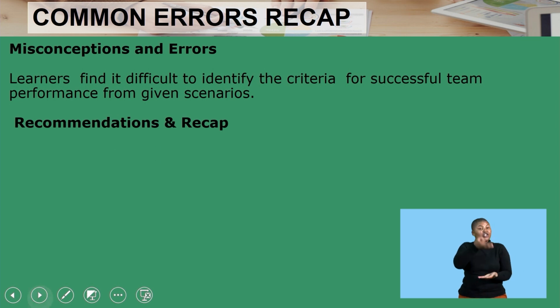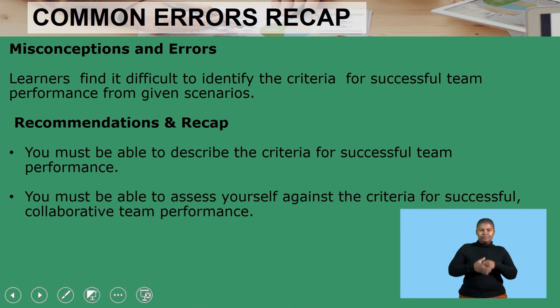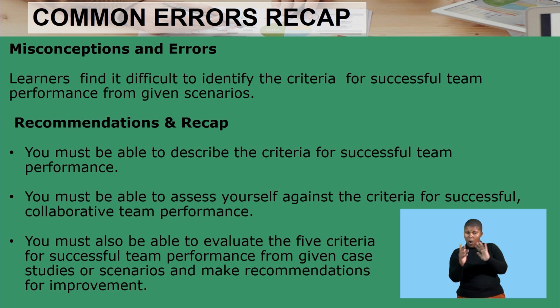And here are the recommendations and recap. You must be able to describe the criteria for successful team performance. You must be able to assess yourself against the criteria for successful collaborative team performance. You must also be able to evaluate the 5 criteria for successful team performance from given case studies or scenarios and make recommendations for improvement.